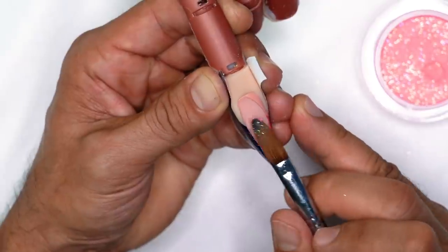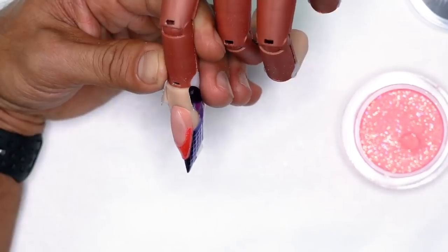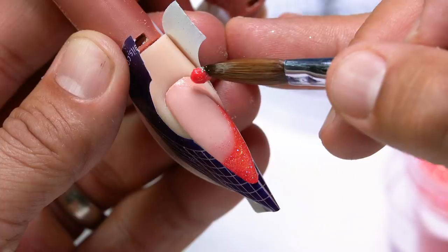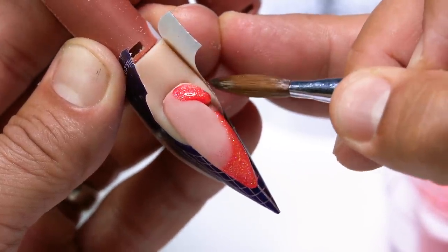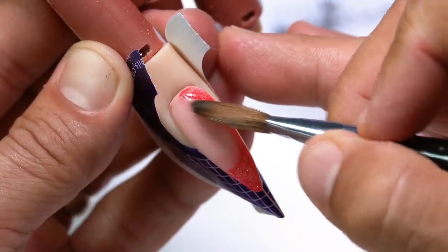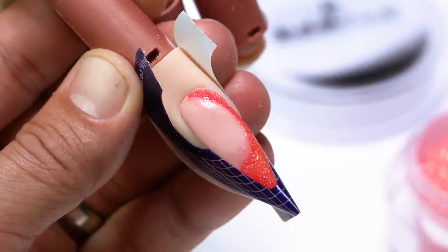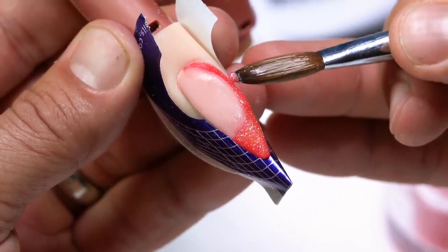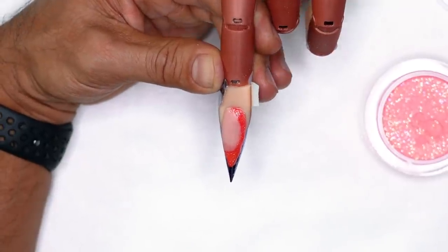I'm filling in as much space as possible, then focusing on the back end. I'm using a small amount a little bit wet, setting it right here and barely using the tip of my brush to fill it in, guiding it down so it connects right to the edge. Don't worry about getting product on top — you'll be able to file away all that loose product. I want to fill in some of the space on top so I have room to file it into shape.